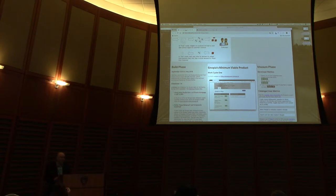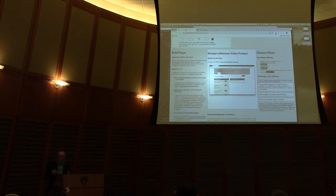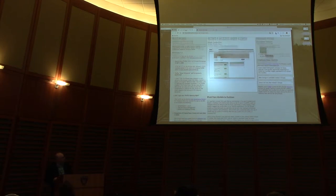In our current work cycle, we put together a number of milestones, and currently we're working on milestone 3. But at each point, we wanted to deliver enough so that we could get reactions from our community. So initially, back last fall, we produced the profile editor, which was a fork of the Library of Congress's profile editor. And we also wanted to get the Sinopia homepage out. And so that was the first milestone. The second one was actually being able to load and see what a profile that contains resource templates would look like. And then our current one, which we're working on now, is sort of this profile opening night.